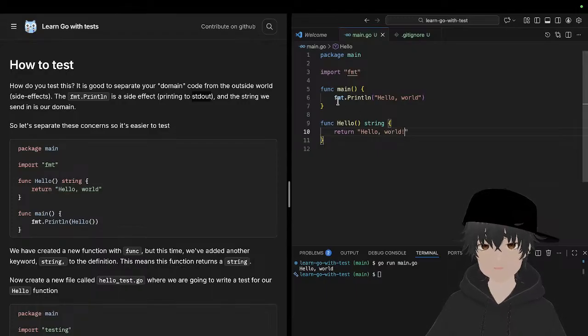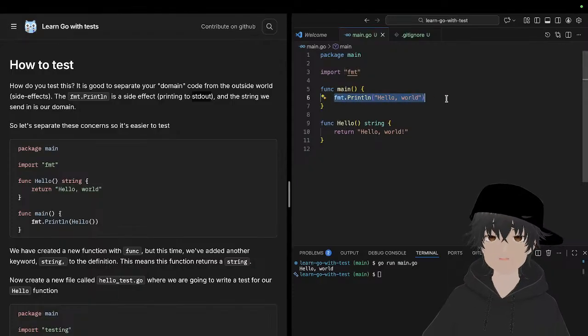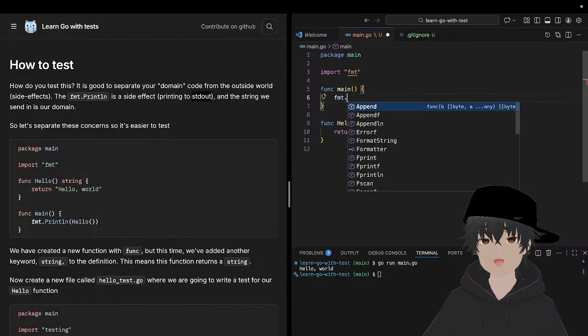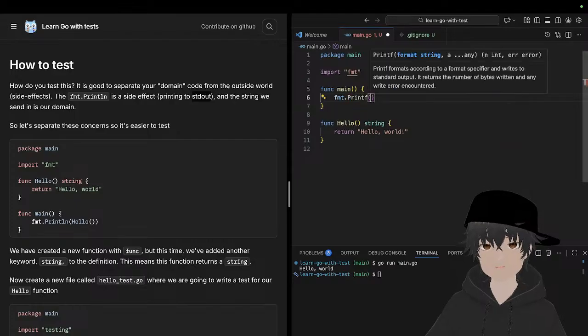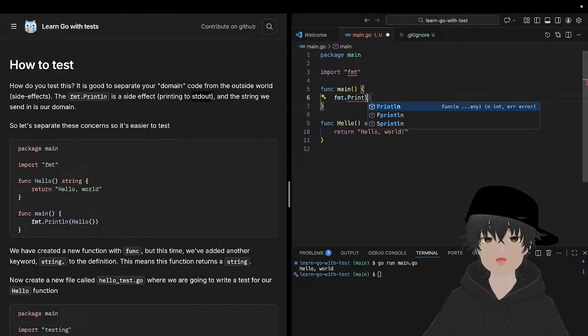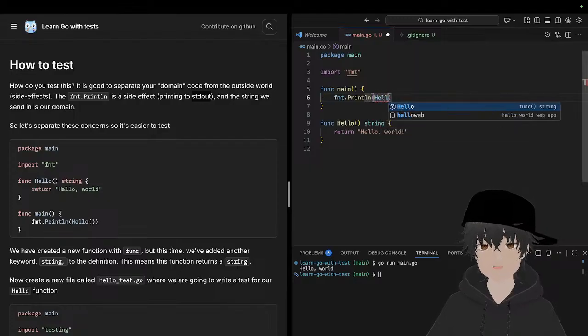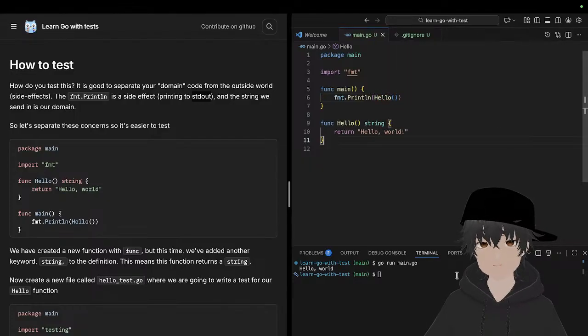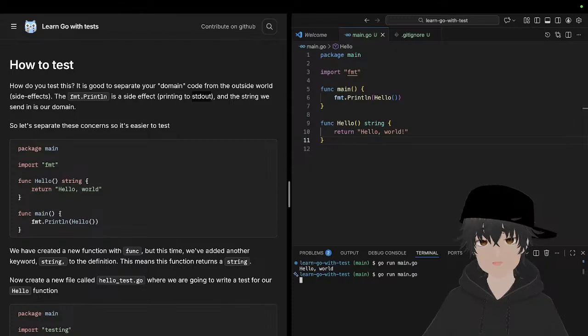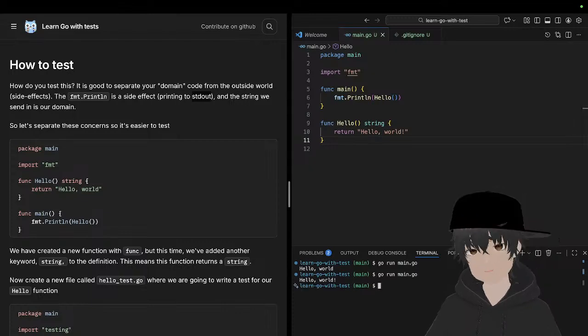And then you can just call that, or you can print it directly, printf or maybe println. It depends on you. And just call it hello. If you run it, go run main.go, it will print hello.